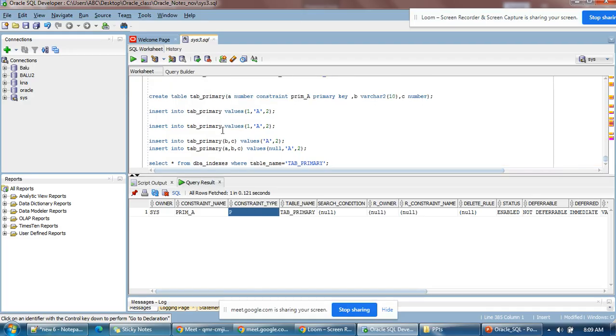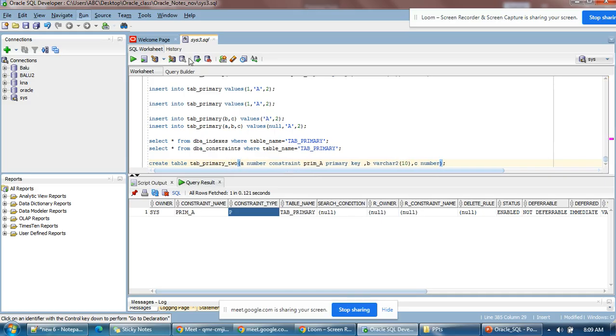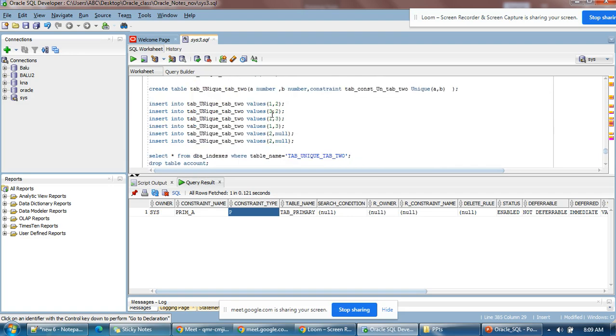Next, what I told: you cannot create a primary key on multiple columns separately. A table should contain only a single primary key. Let me try to make two in this one. You can add a number of constraints, a number of columns here. Here you can make unique, here you can make unique, it will take.